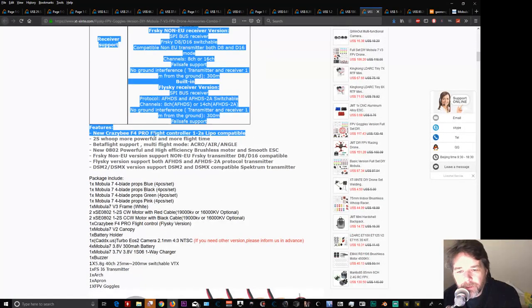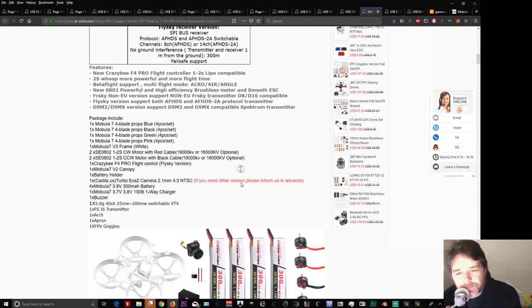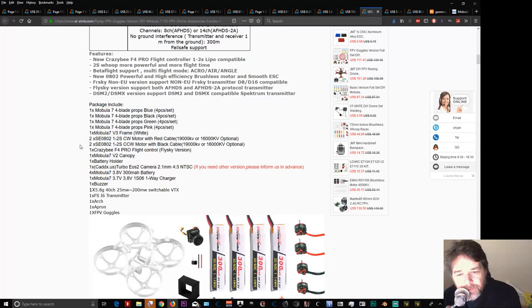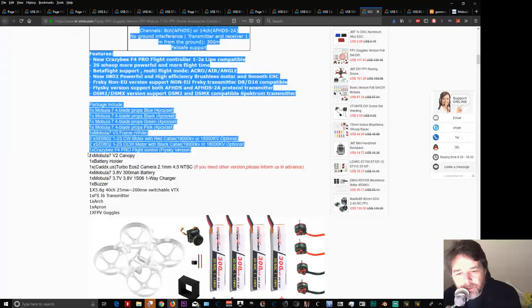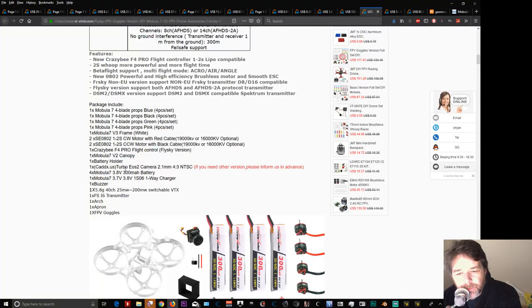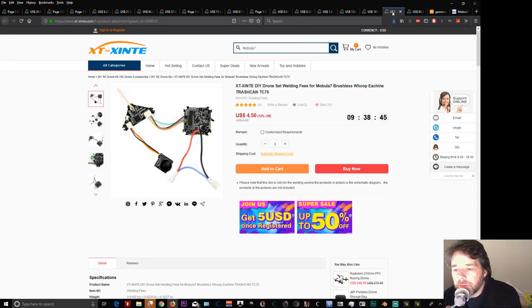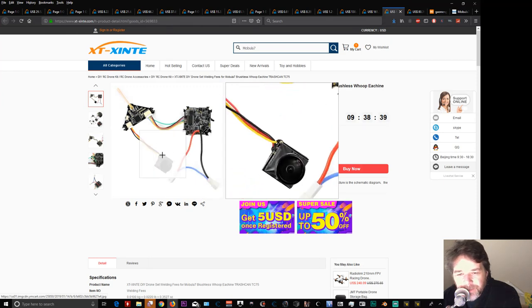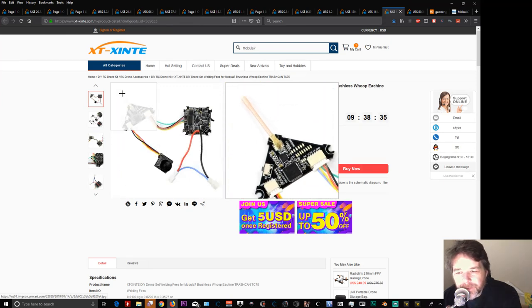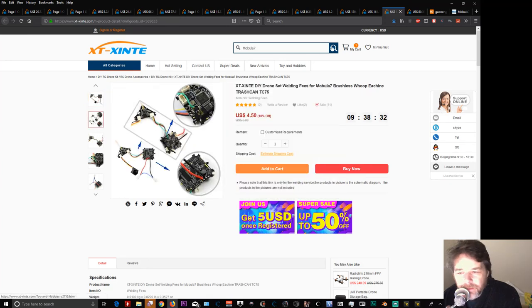Oh, this one has the F4. Dang it. What do we get here? B3 frame. Two motors. F4. V2. Battery holder. Caddx. That's crazy. Four 300s. One-way. Yeah. I need a bare charger. So this is an F4 board. Holy cow. A welding fee. I can solder my own. Thanks, we're good. Okay, so that's your VTX. All right. Easy enough.